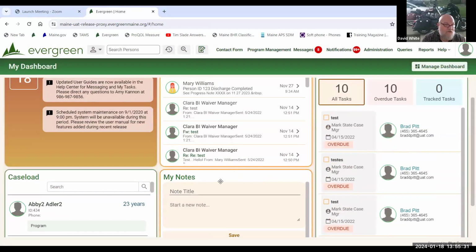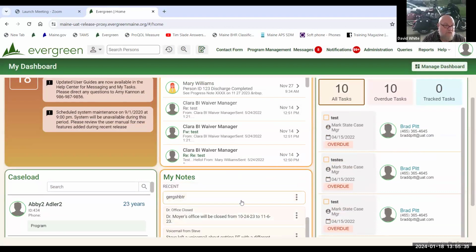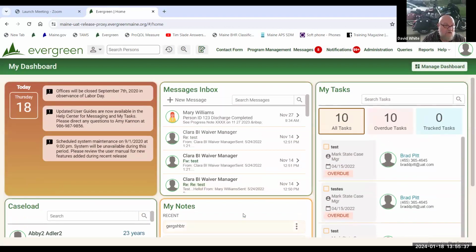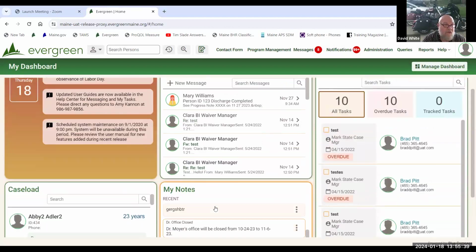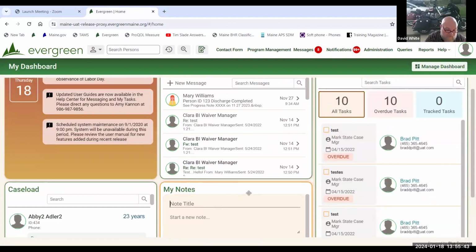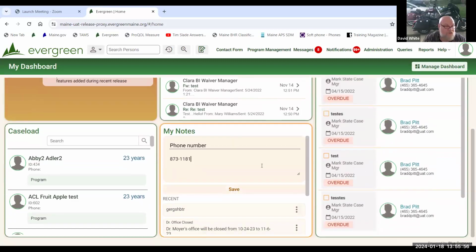Okay. My notes is the sticky notes. I can read the ones I have open. I can write a new one. Just have to type a new note number. If I just need to remember to make that call, it's going to be there.